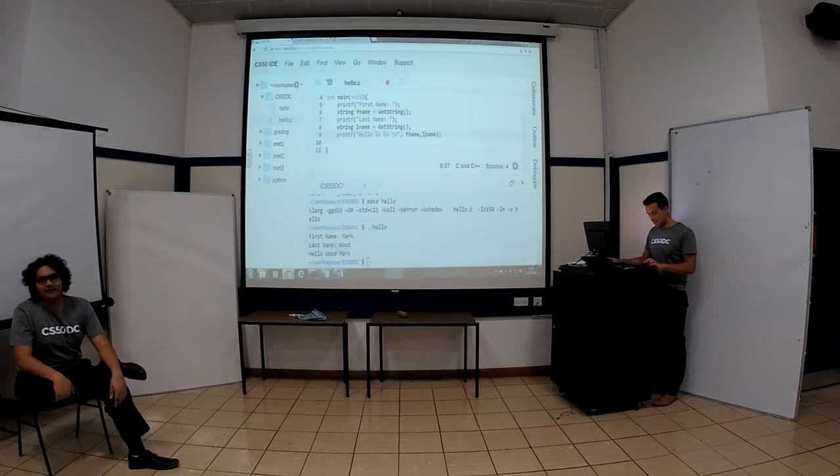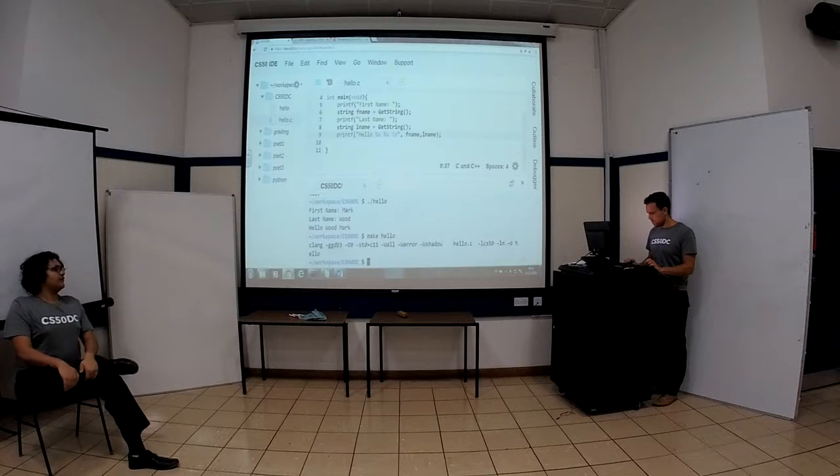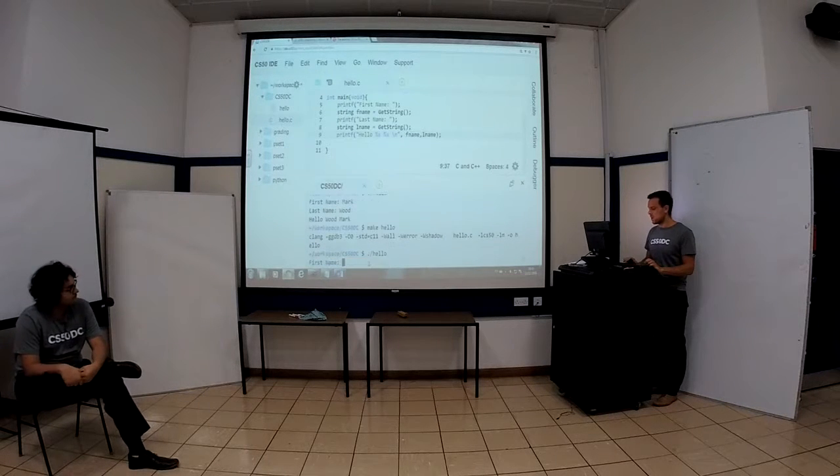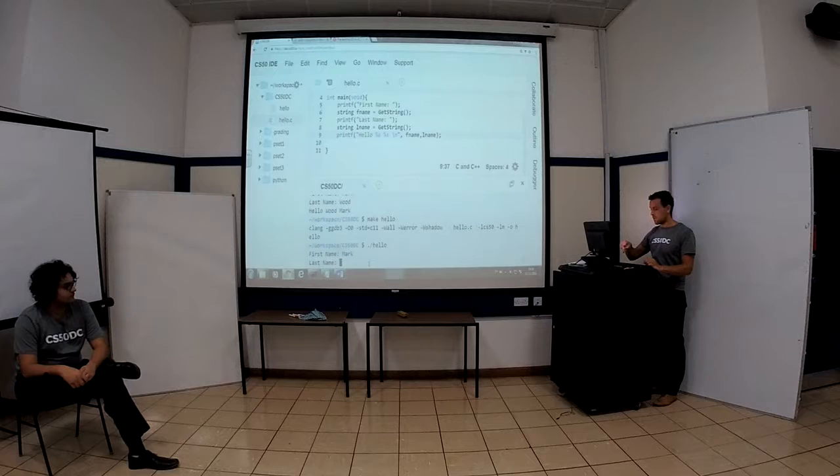Actually, it's because you pressed enter after you typed in your name. Is it really? Yeah. Printf doesn't do any new lines. In Python it does, but not in C. So if I run this again and don't press enter... you're going to have to press enter, yeah. Exactly. If you remove the get string, which means you wouldn't get a chance to press enter, you wouldn't have a new line. No, you have to press enter because I've got get string, because I want to send that value to the variable, and it will actually press enter. There you go. We're all learning.